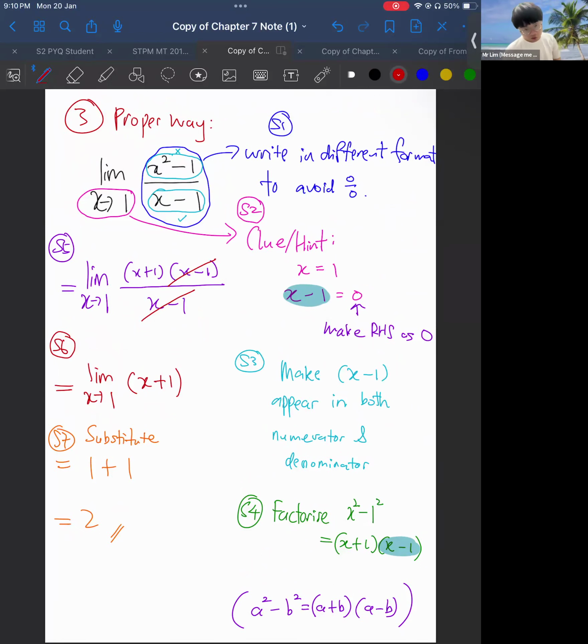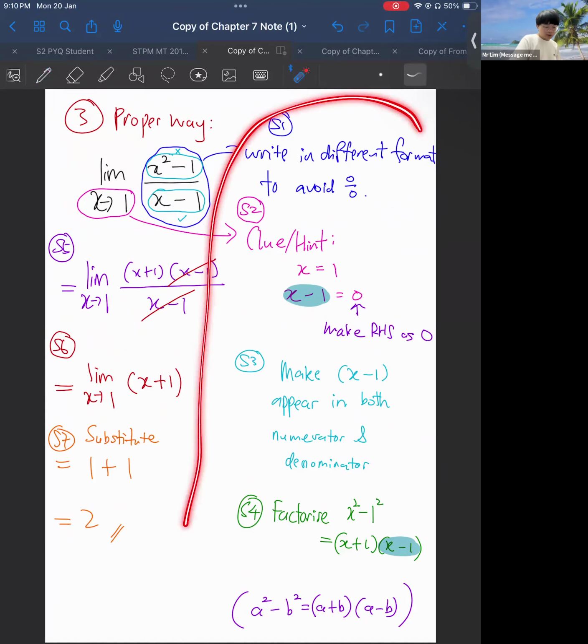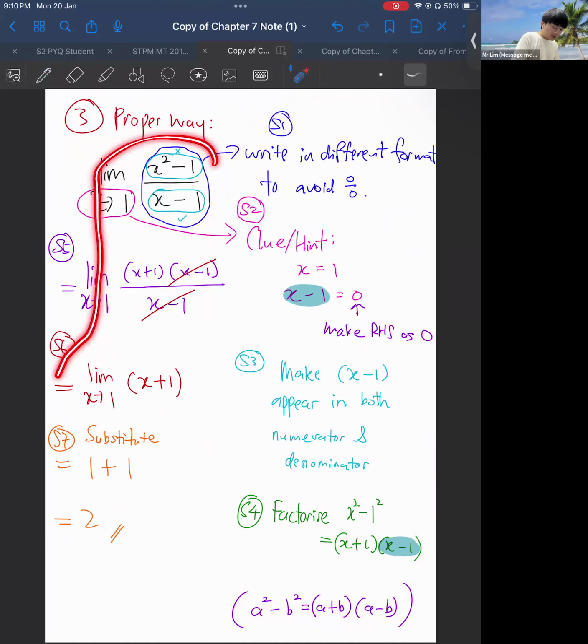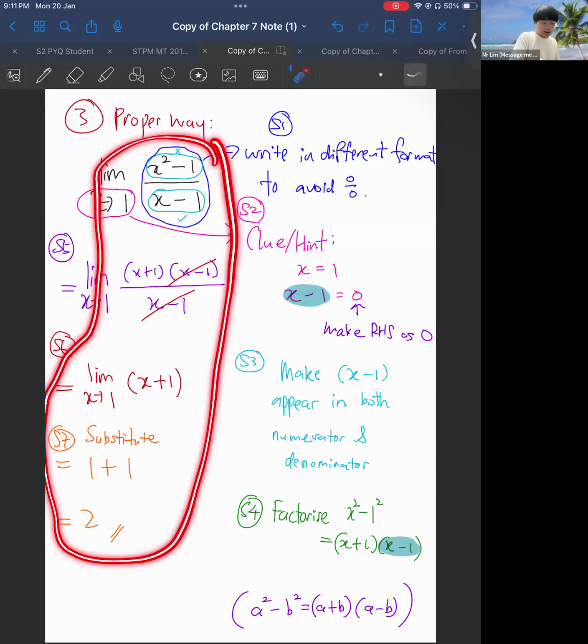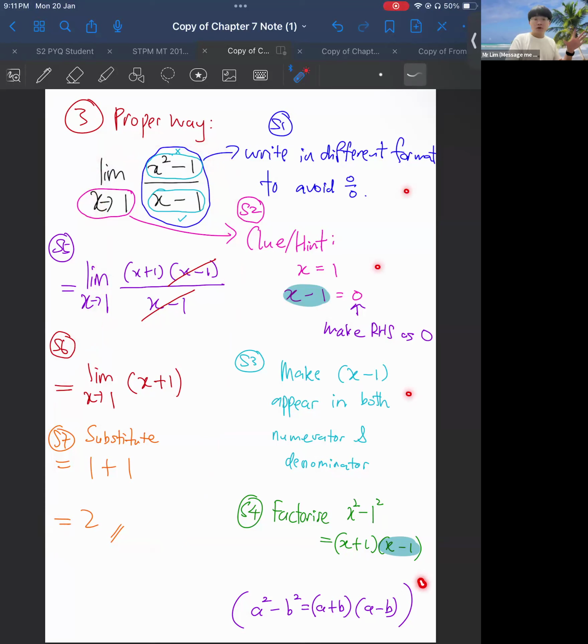Okay, this one is an explanation in detail, of what you have to do in your exam. This one is not what you need to write in your exam. If I write step one, step two, that one you can ignore. But the proper one is this. This one you have to show in your exam. But the explanation is like this. All these clues, some of the teachers didn't tell you how you can see this as a clue. Actually, it is a clue. If I tell you x approaching what number, normally x minus one is the factor you need to cancel. Normally, we would see some more complicated examples, but that is the more complicated case. Okay.